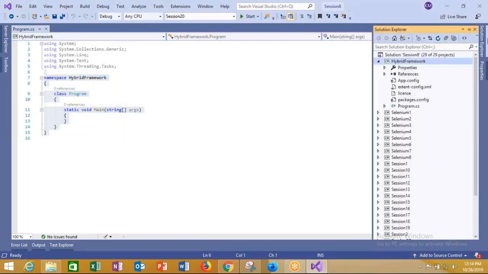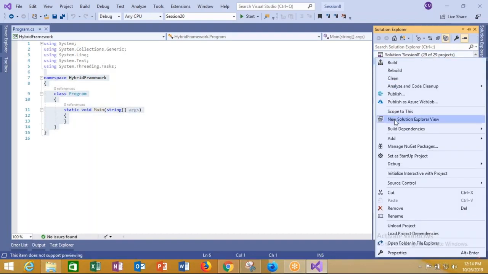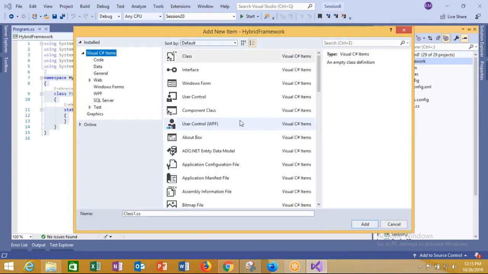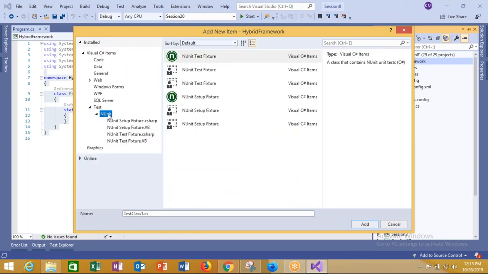So what I need to do is go out here, right click on the hybrid framework and add new item, and that is where we will select. You will see that inside the test, you see NUnit. This is what you need to select.